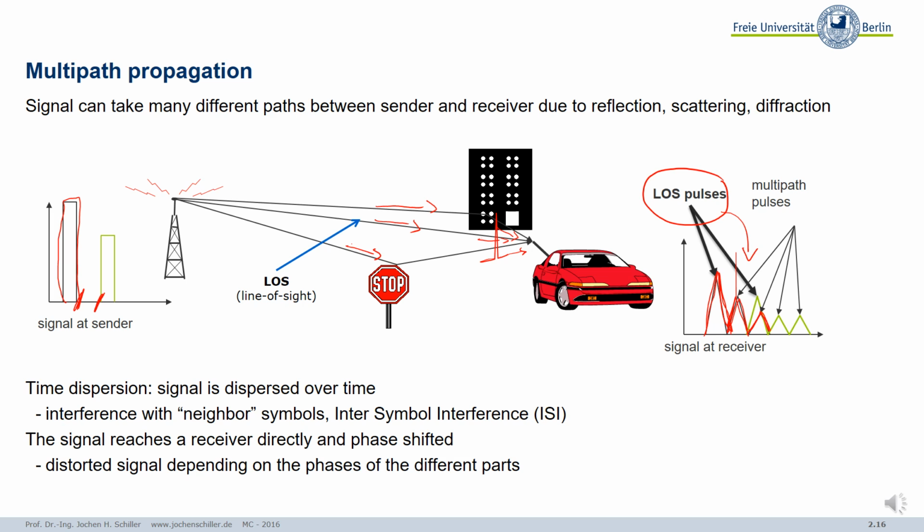And we will see, for example, there are receiver types that always go to the strongest signal, no matter what the delay is, and pick out only one of the signals, so the strongest path. There are other receiver types that always pick out the 5 strongest signals, and they always check if there's a stronger signal coming from somewhere and then replacing one of the 5, and then recombining these signals all the time. But this requires many additional mechanisms, a lot of power control and things like that. We'll come back when we talk about third generation systems. So multipath propagation, another effect.